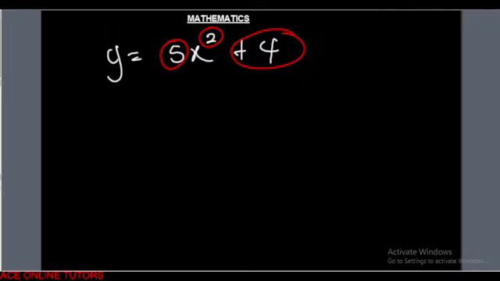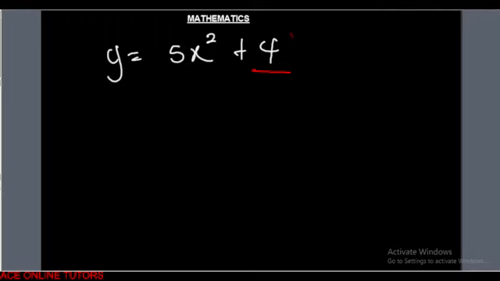Now what you are going to do is that in this case you have many things that are disturbing x, but you remove them in order of their closeness to your x. Now you look at which one is the farthest away from x. This 5 and this 2 are very close to x, so you can't remove them yet. You first of all remove those that are far away, like this 4. This 4 is the farthest from x, so it's the first one you remove.